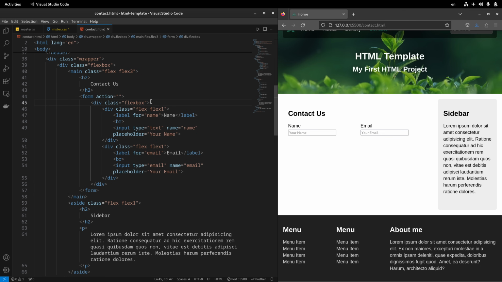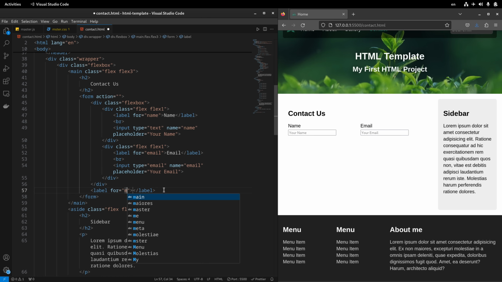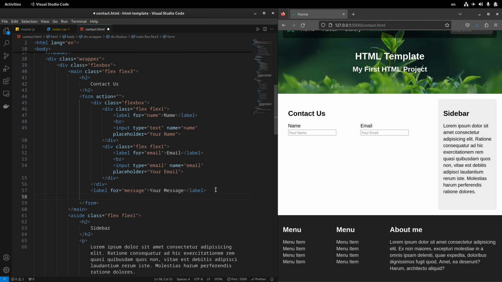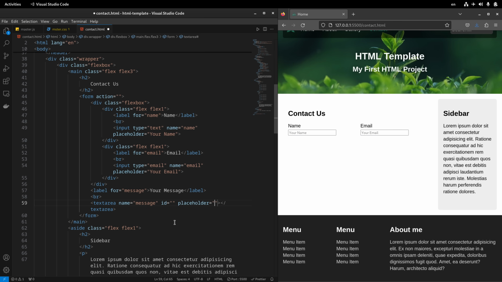And now after this flexbox, I need to create another label for message that says your message, a BR to break the line and go to the next one, and here again a text area that has name message, and also we can have placeholder for text areas too that says message.